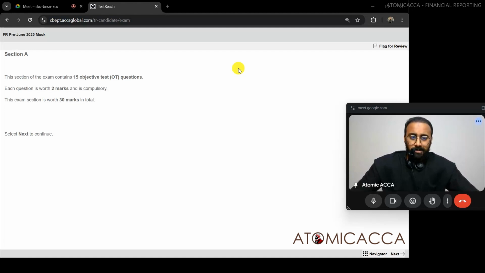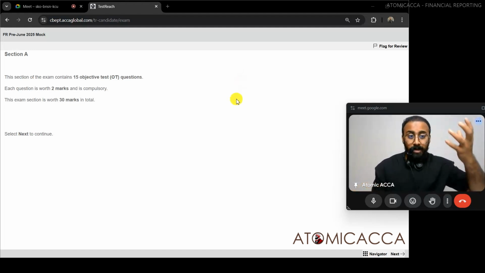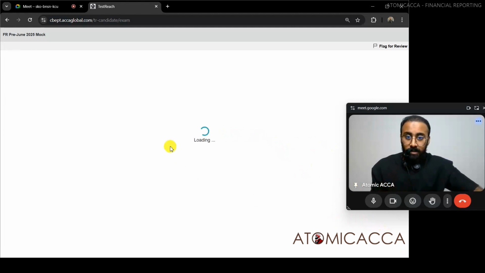What we'll be using, just like always, is the CBE platform, plus maybe the on-screen calculator, or I have my phone calculator with me. In your exams you'll have your calculator in your hand, so you're free to use any of it. But we're not going to use any rough sheets or pen and paper for this. So you'll be seeing all my mind mapping and how I do my rough calculation, all on the CBE platform. So let's get this started.